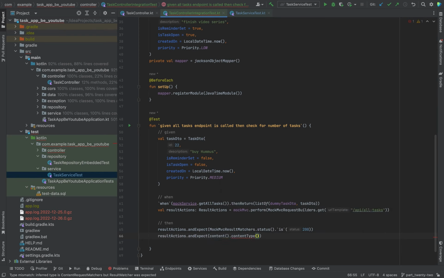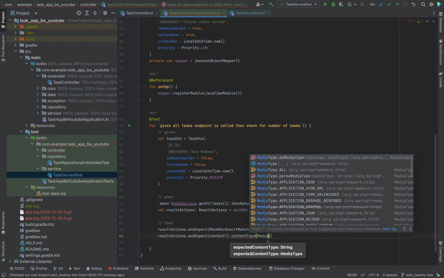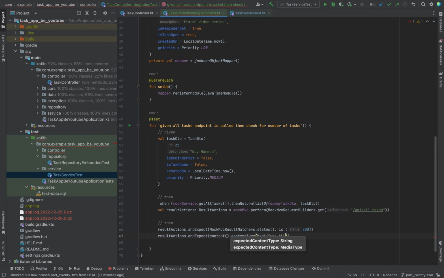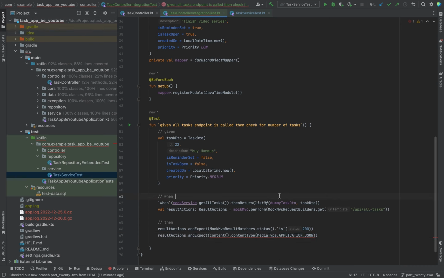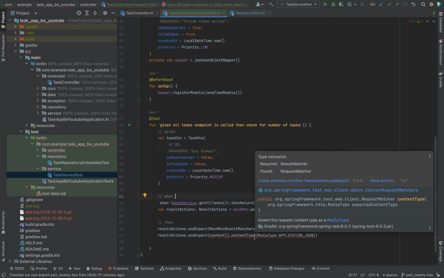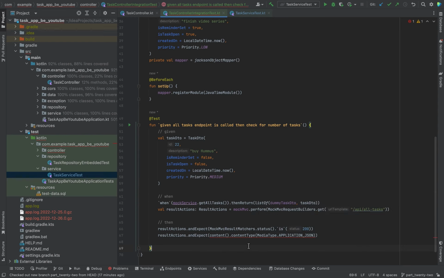You're basically just checking the content type is media type application JSON. Nice. Okay, just let me see.